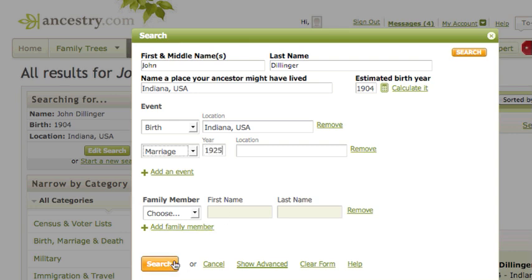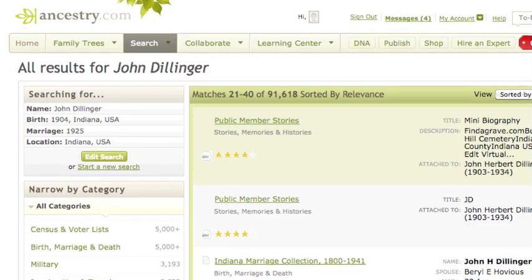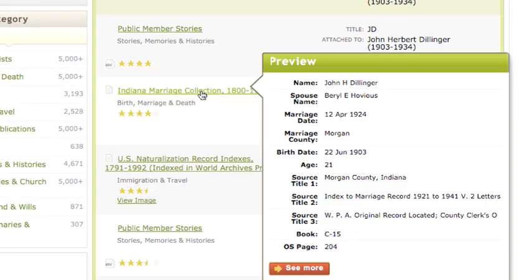We'll look for clues about John's marriage, which we find in the Indiana Marriage Collection. Clicking on the record gives us even more details, including an exact date for John's marriage, as well as John's precise birth date and the name of his spouse.